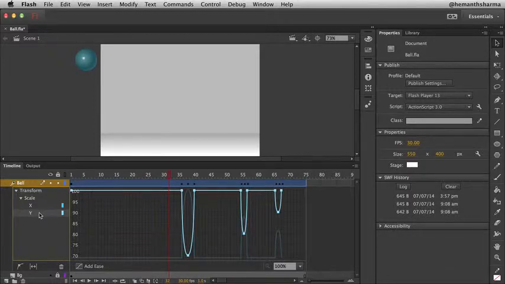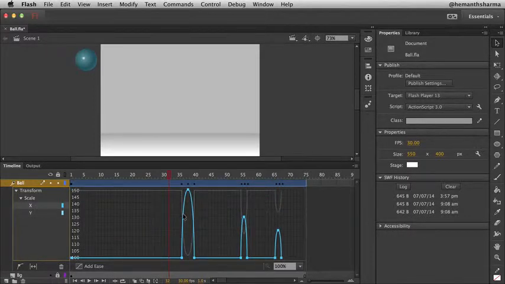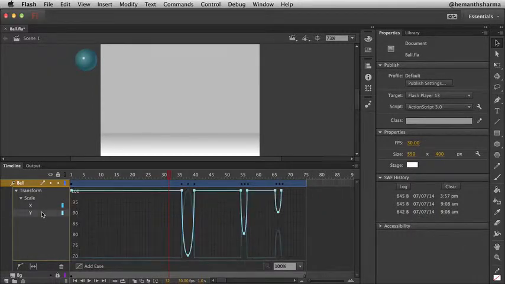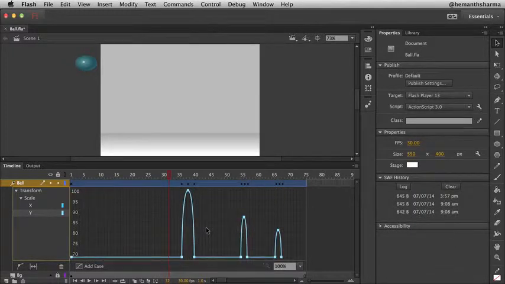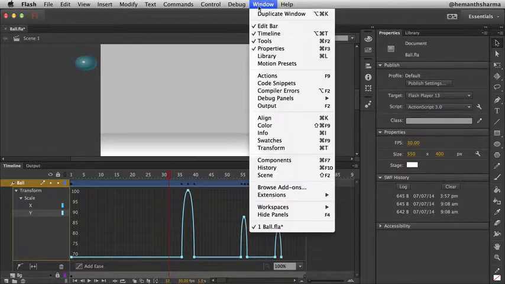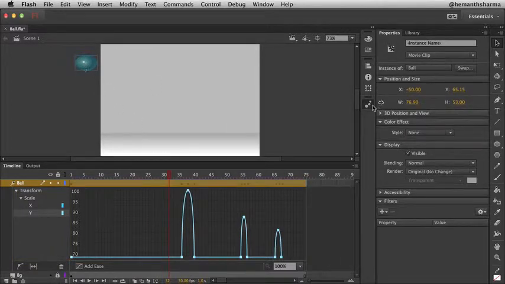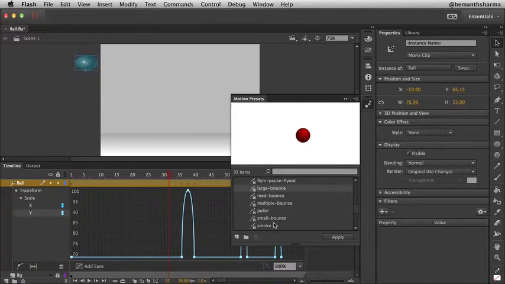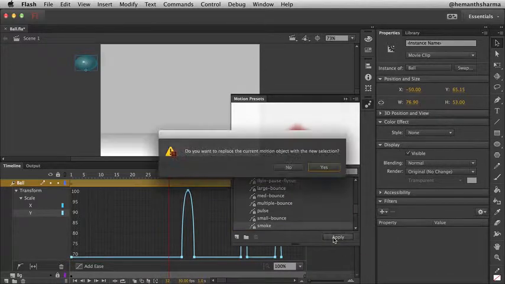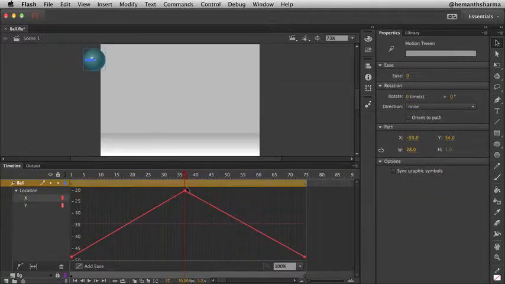All you need to do is select the property, right-click on the property curve and click Copy, then choose the other property, right-click on the property curve or graph and then click Paste. That's it. To make it even easier, you can also find the Motion Presets panel in the window menu. All you need to do is select an object you want to apply the preset to and choose the preset and click Apply. You can also smoothen the corner segments.